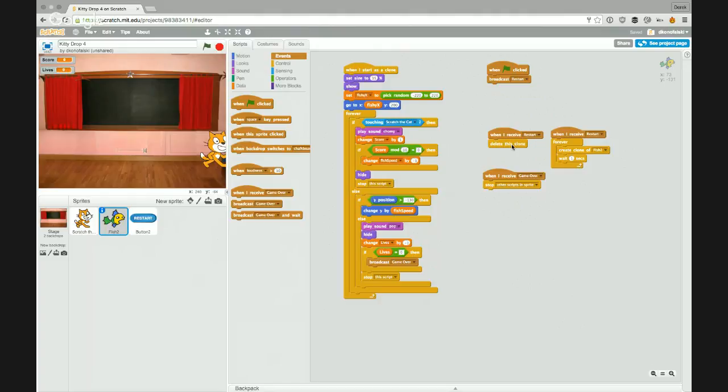If we delete a clone, we can't have something happen after that because it's been deleted, it's been removed. It's a final block. Same thing with forever. Because a forever block repeats over and over and over again, there's no end to it. We'll never get to a next step because it just keeps going. So these two blocks can't be used in the same message. So we technically have to make two different messages.